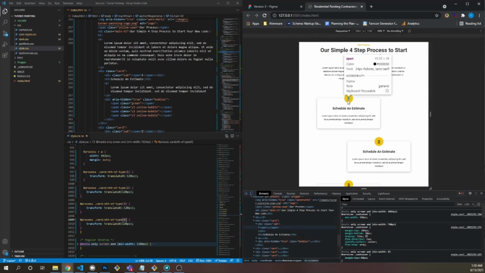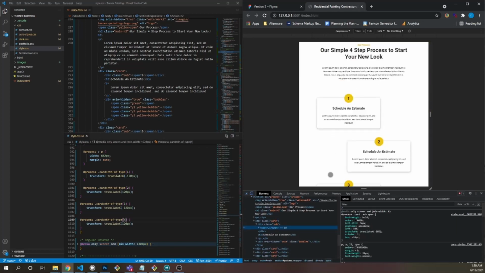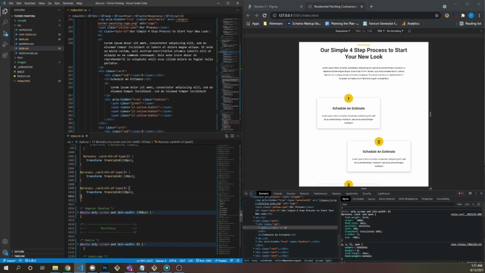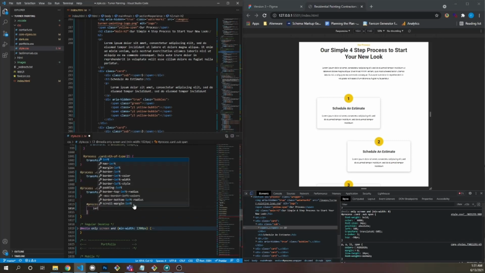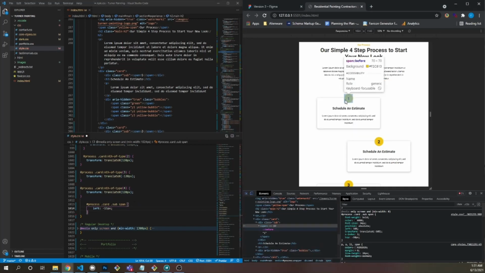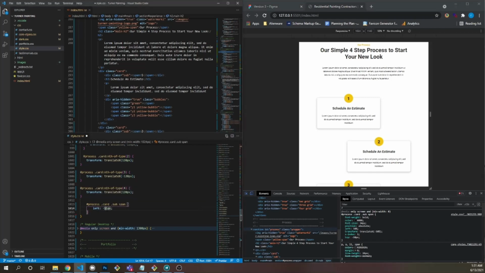So number 1, we're going to take the span. Okay, we're going to go left. Let's do negative 15. Well, how big is this thing? 70, so 35. I want it to go halfway.